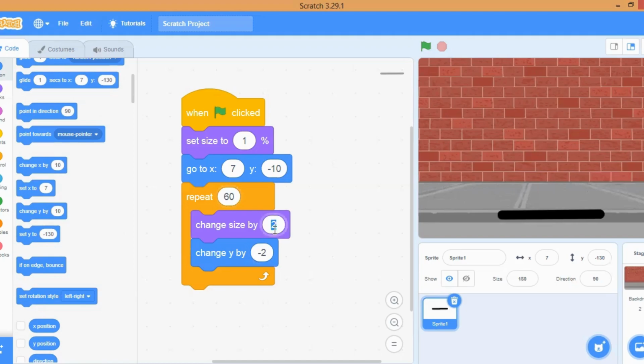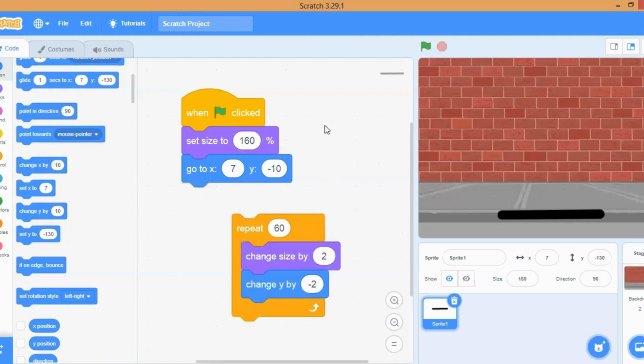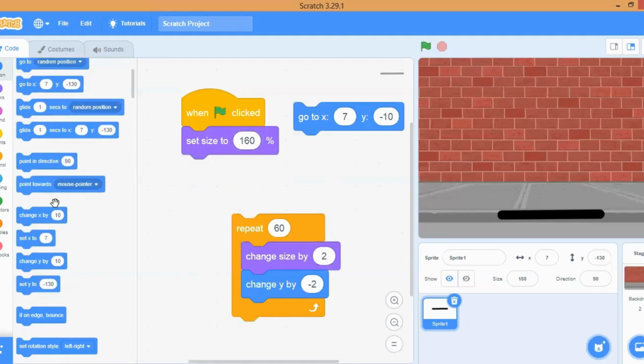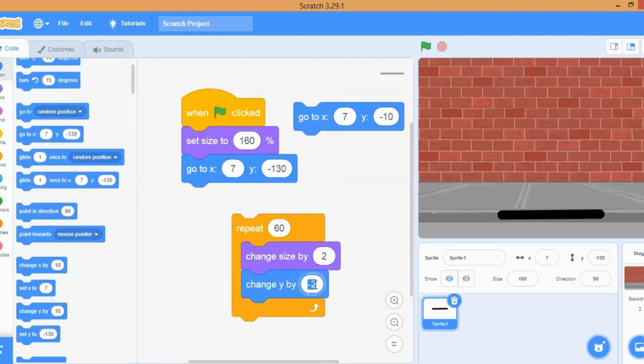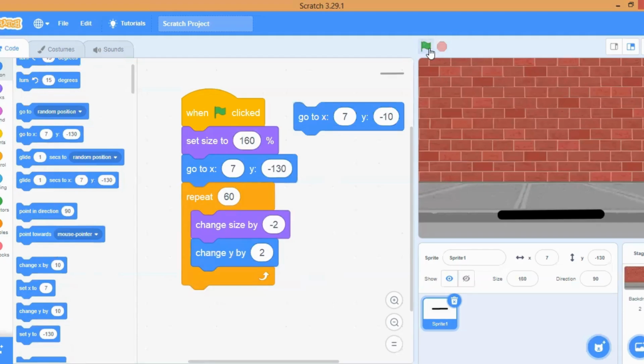Okay, now let's make this one. The size now you can see is 160. If I reverse this process, if I make the size start at 160, and I want to do the reverse of everything, let me keep this one here. I'll change the go to this one. Now this one should change by 2. This one should change by -2, right? You got the idea. So what we are doing is, from the current position, it should go to that. Interesting, right? Try it. That looks amazing.